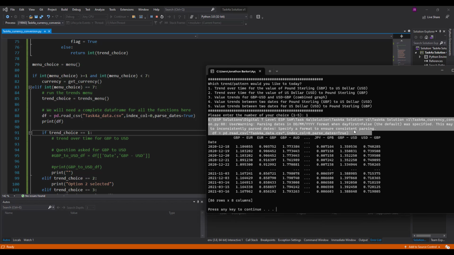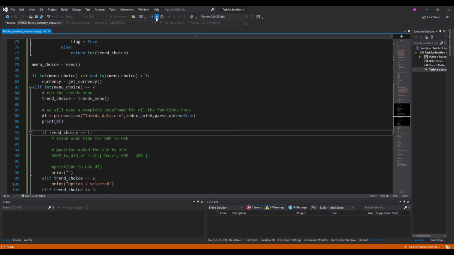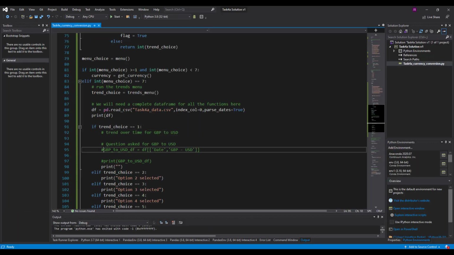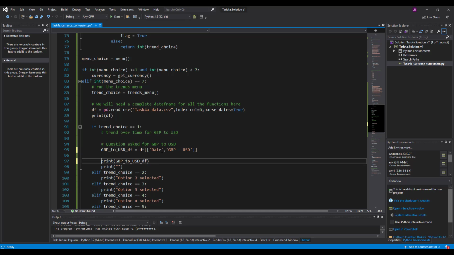Yeah, it's just saying that you've not set or given a format to your dates, which is absolutely fine. Now, let's get rid of those. Now, if you do set the date as your index, then this will cause a problem because it's not called date anymore and the system doesn't read it as date. So these are the column headings or the series headings. It doesn't know what date is anymore.